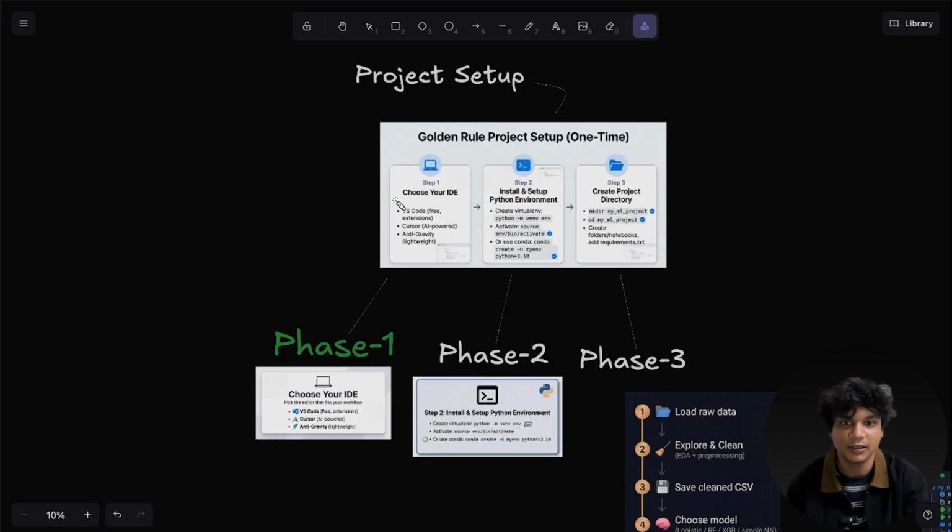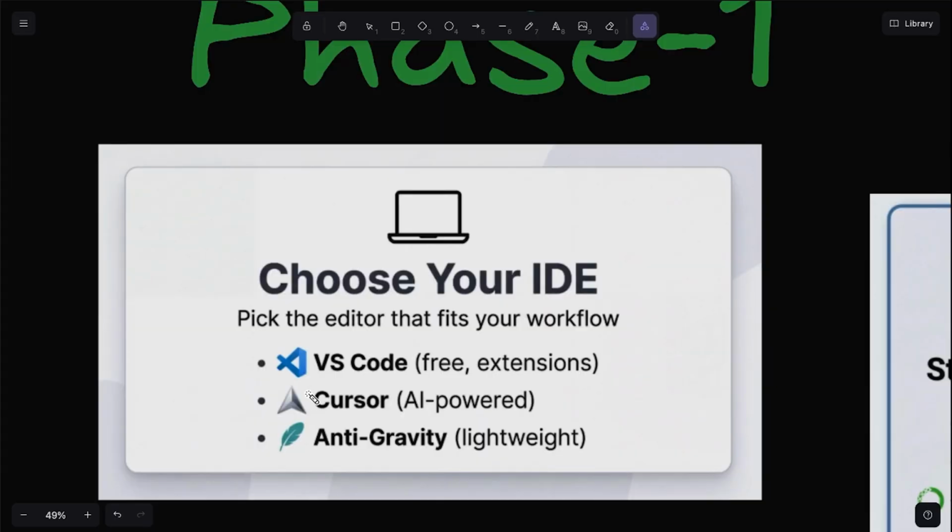That is why in step one, after completing this project theory lecture, when I come into the project implementation part, the first step is that we will choose an IDE. An IDE is an environment which provides every tool related to making your projects. There are many IDEs available in the market. I will tell you how to download these things, and I will try to provide every detail of using the IDE and how to set up the IDE.